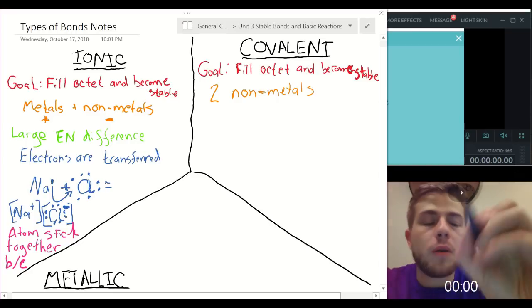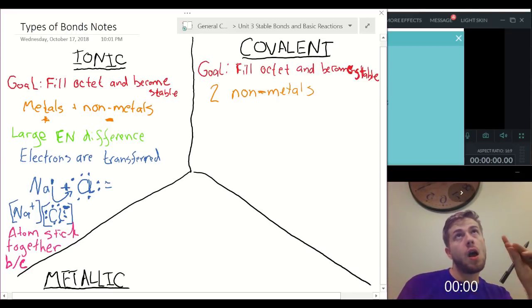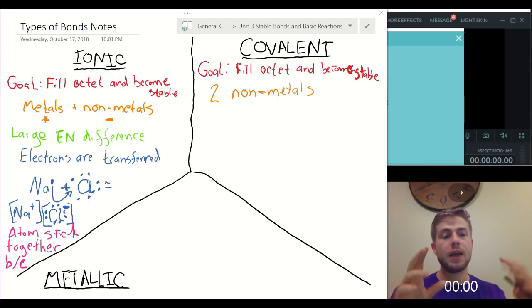Okay. And remember, non-metals are those ones on the far right side of the periodic table and are really greedy for electrons because they have a lot of protons for what row they're in, and they usually have fewer rings. So the electrons are really close to the nucleus. They're really attracted and tightly held.